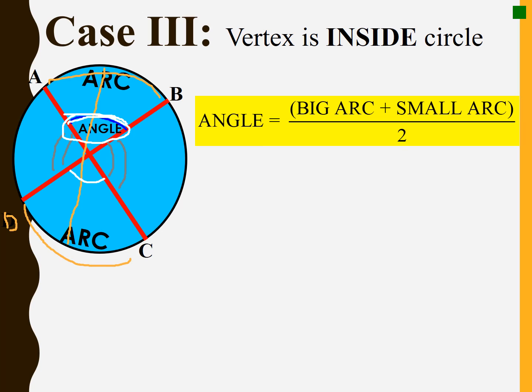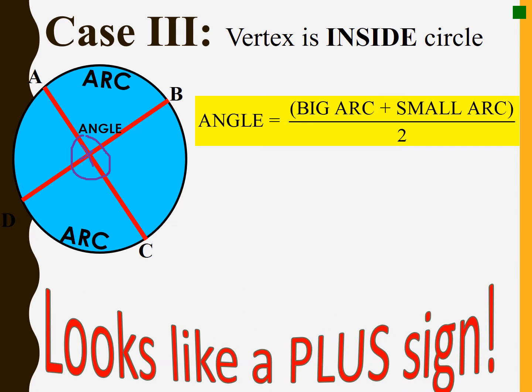So the formula is basically the average of your two arcs. And if you look closely, this kind of looks like a plus sign. So if I circle this inside, it looks like a plus sign, telling you to add your arcs. So again, this is a formula that you have to memorize. If you think about it just as a big plus sign, it'll help you remember to add the two arcs and divide by 2. As I said, if they're not equal, you're going to divide your arcs by 2. So in this case, we add the arcs, divide by 2. So make sure you write down your formula. You have this information for you. And then we are going to do an example.